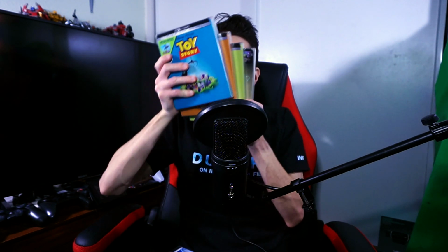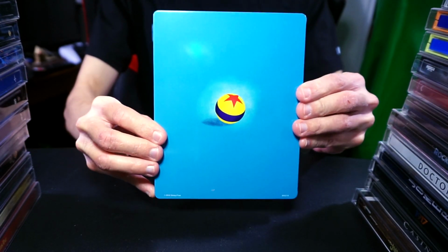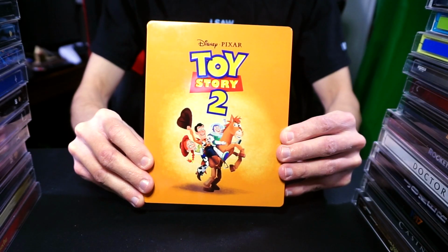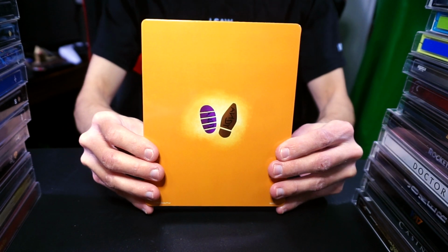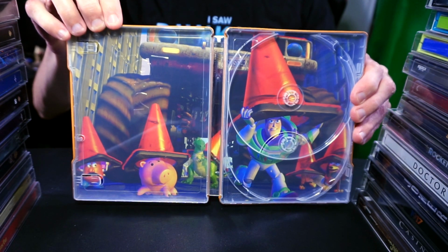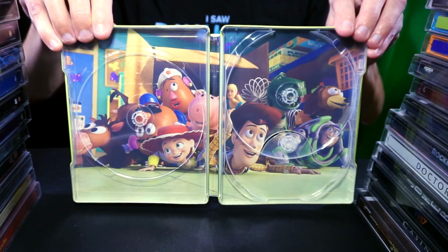Nothing says quality like OG Pixar, especially with the OG of the franchises, the Toy Story films. And here I have literally all 4 Toy Story films on Steelbook. The only thing that kind of bugs my OCD is that the first 3 Toy Story films were released on Steelbook in this very uniform kind of artwork for the covers that kind of replicate the concept art that was made for the film, and not so much the actual promo artwork of the films when they were released either in theaters or on video.